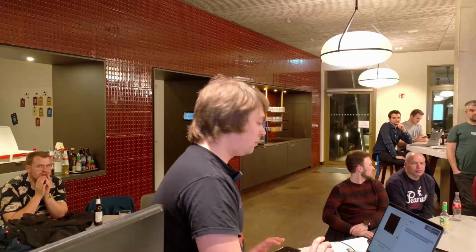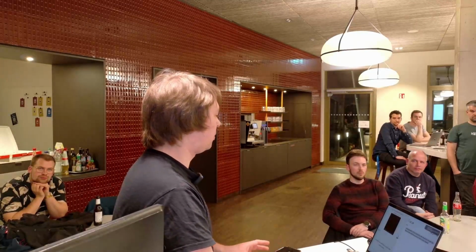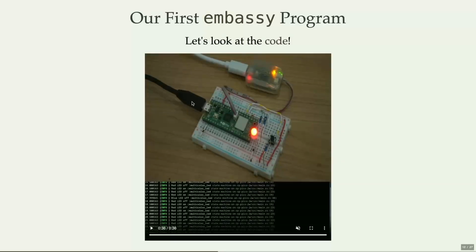Is this debugging equipment on the top of the desk? Yes, this is the Raspberry Pi Pico debug probe. This is used to actually flash the program and also get the debug output that you see in the bottom here. This second connection here is just used to power the microcontroller. There is nothing logically going over this micro USB port.